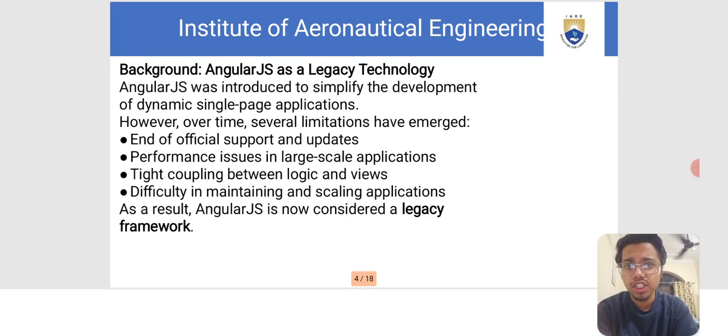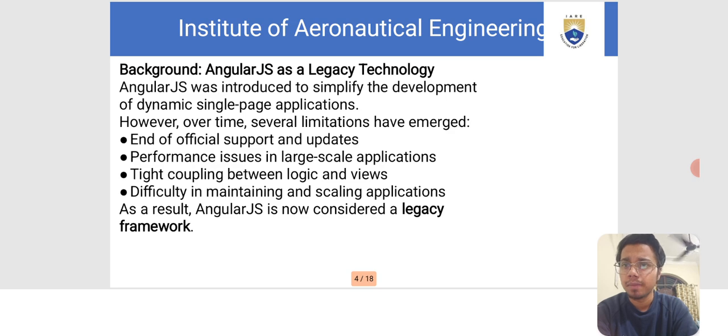Background: AngularJS as legacy technology. AngularJS was introduced to simplify the development of dynamic single-page applications.